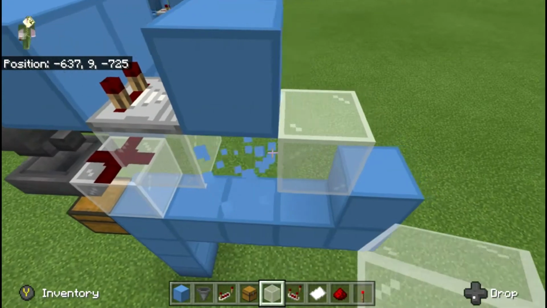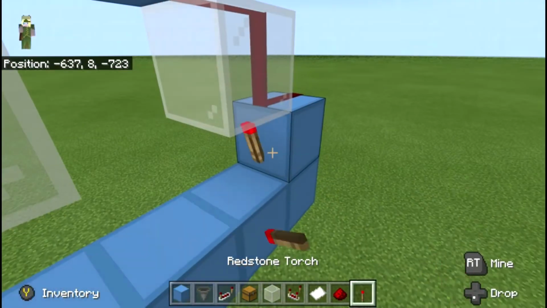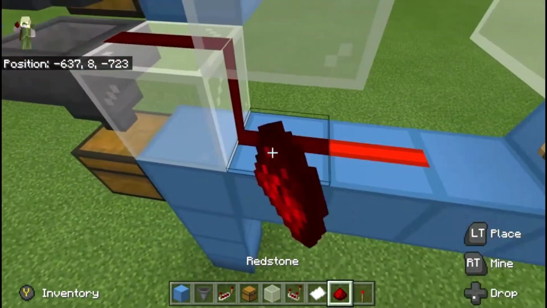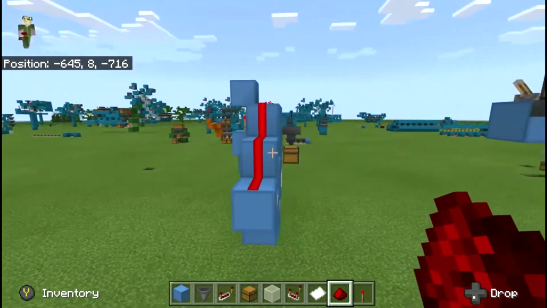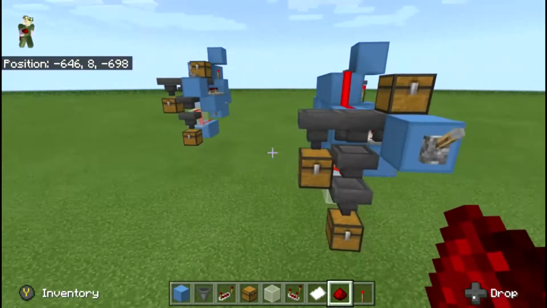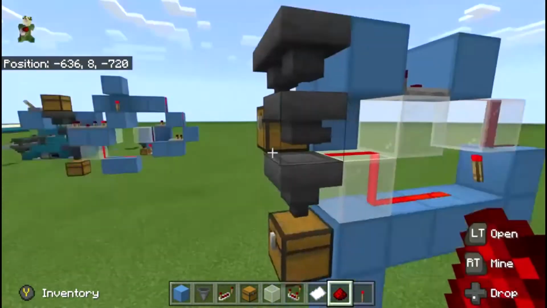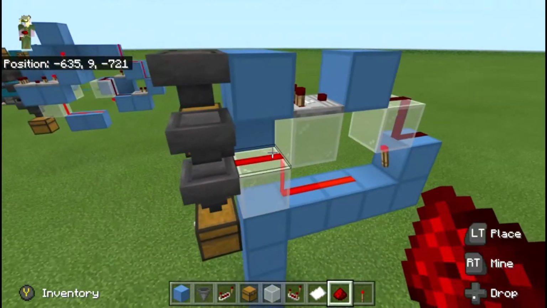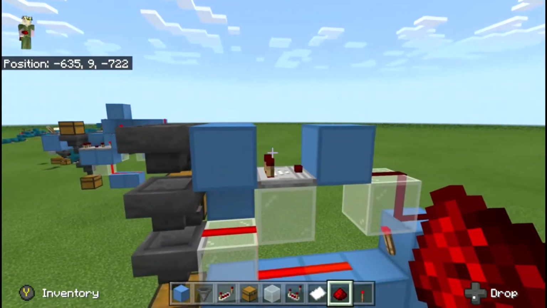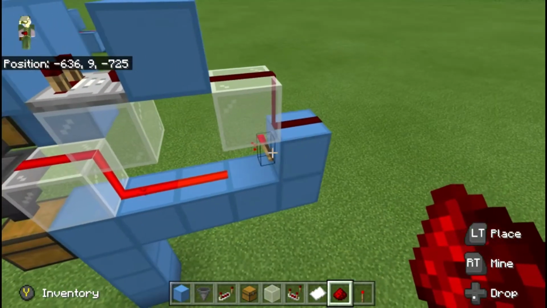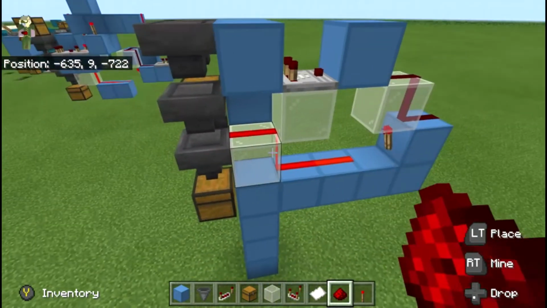Alright, so it should look something like this. And then we can put a torch down here in the bottom. Of course it's not going to be 1 wide, but this is the 3 wide system anyway. Well, it's at least 2 wide because you're going to have an output and you're going to have a specific input. But anyway, that is the general item sorter or item filter. And it has a 1 tick response just because we're directly powering the torch, which is directly powering the hopper.